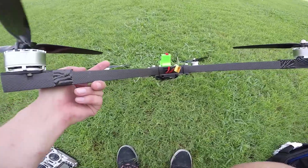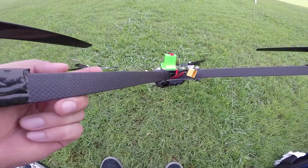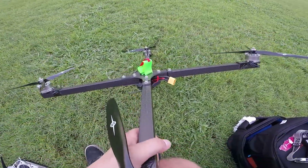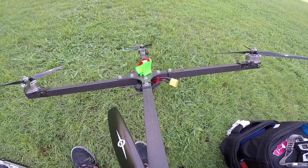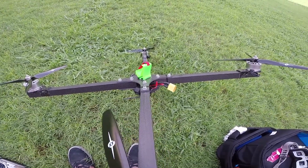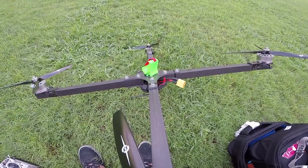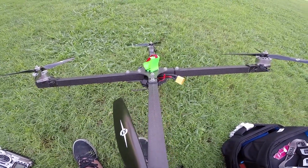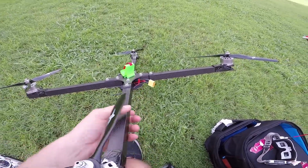So it flies like piece of shit, to be honest with you, at the moment. So it requires some, I don't know, some special tuning. It's a little bit different from mini quads. It's wobbling, not really stable. I think a higher idle can help, so we will see, but I'm pretty happy.